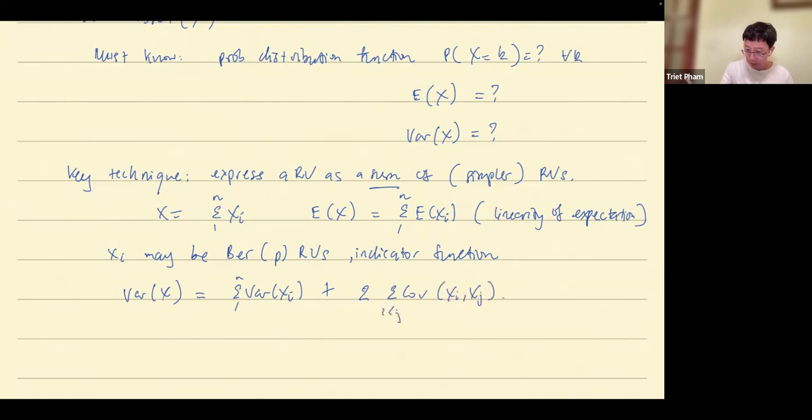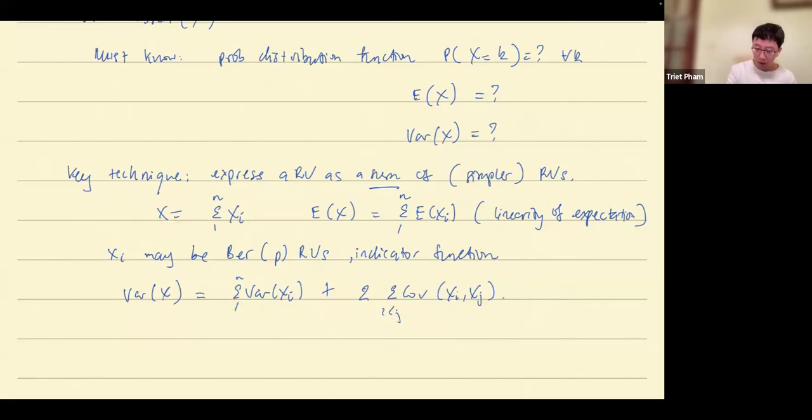All right, like that. So the variance calculation, first of all, is more complex because you cannot just sum up the variance of the individual terms. You also have to calculate the covariance. But even with that, this is still easier than to study the variance of the original random variable.